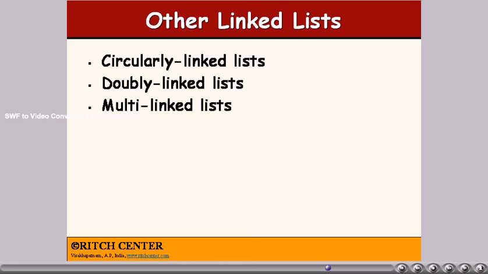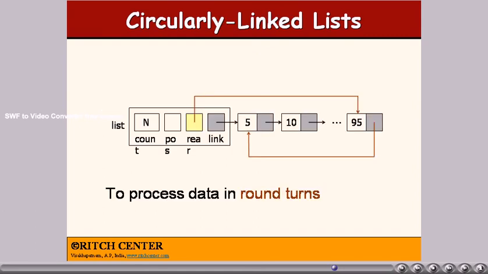We do have other types of linked list known as circular linked list, double linked list, and multi-linked list. The main essence of the circular linked list is that all the nodes are maintained in a circular fashion. That is, in the case of a single linked list, the last node's link value is null. But now it will not be like that. It will be the address of the top node in the linked list. Of course, incidentally, if it is a circular list, there is no concept of top node or head node.